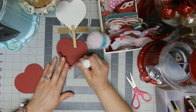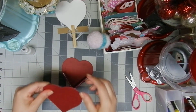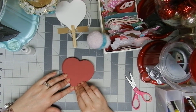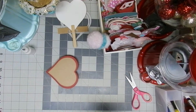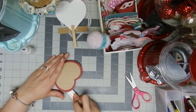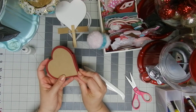So we need to add some glue in both sides like this, and we need to put the other heart on top of it. Just like that. And I usually use my bone folder just to go on top of the flaps inside of the pocket. And look at this, we have our pocket. How cool is that? I love it.